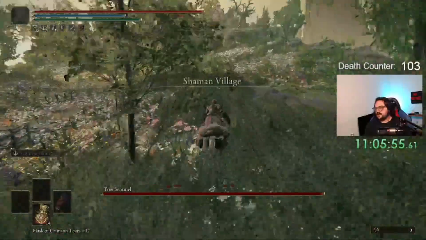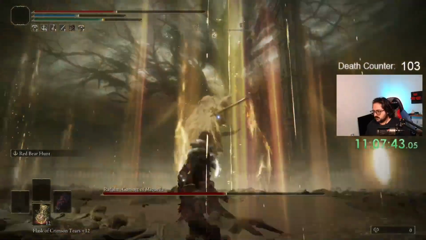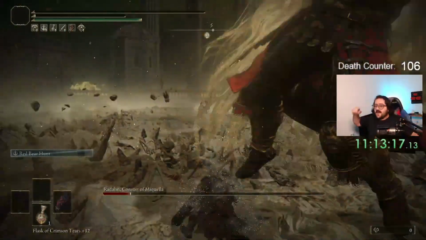Pausing to travel to the shaman village to pick up the golden braid. This tally reduces holy damage taken by 22%, meaning those damn beams shouldn't kill me now, but his swords still do. I was finally locked in, getting closer and closer each attempt. He ended that round with a kick to the face, just as I ran out of FP.